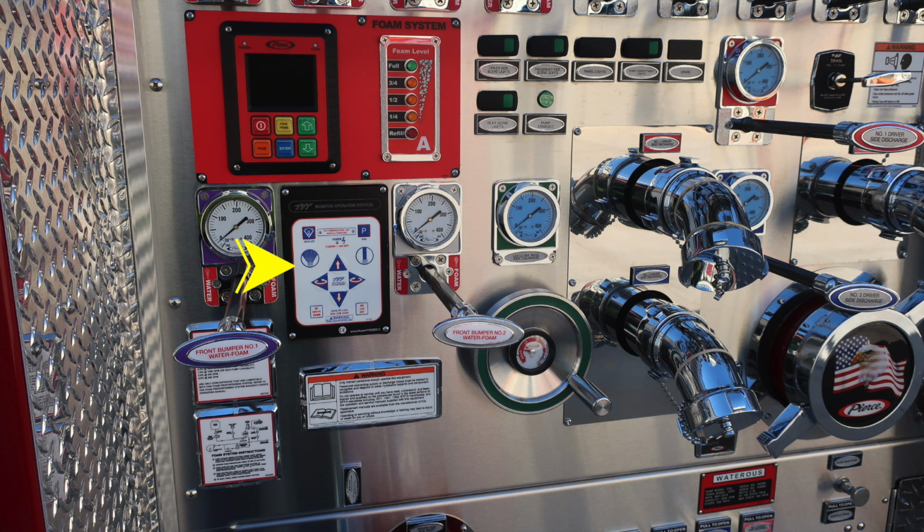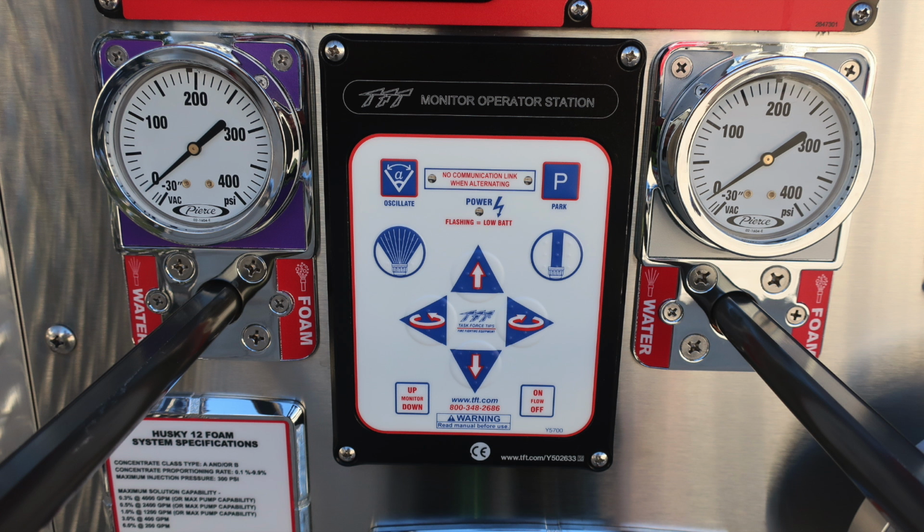Let's go ahead and move to the left-hand side of the panel. This is your TFT. This is the monitor operation station for your deluge system. As we look down to the next set, you'll find a set of placards regarding your Husky Foam System 12. You'll also find this placard, which is that only trained personnel should operate this equipment, and you should seek your owner's manual for more information. Here's a close-up of the TFT monitor operation station.